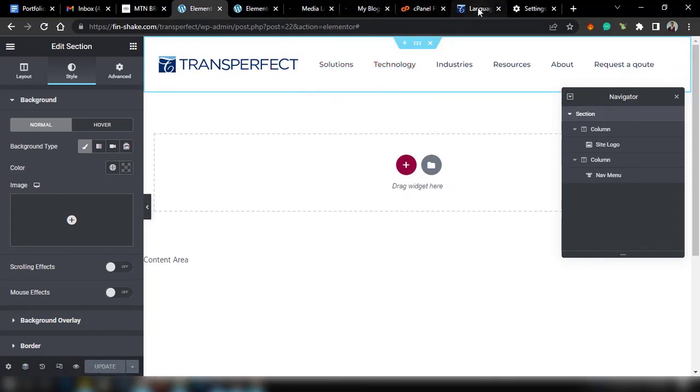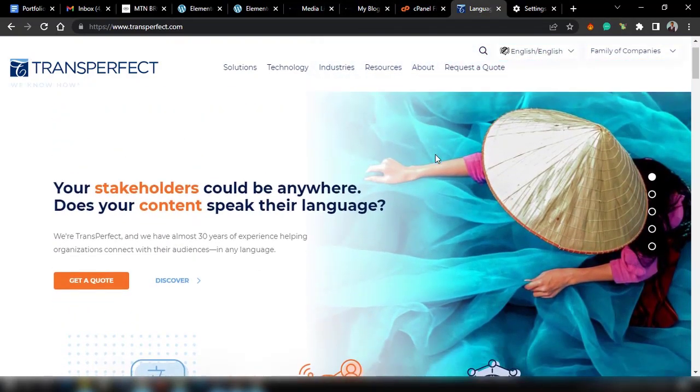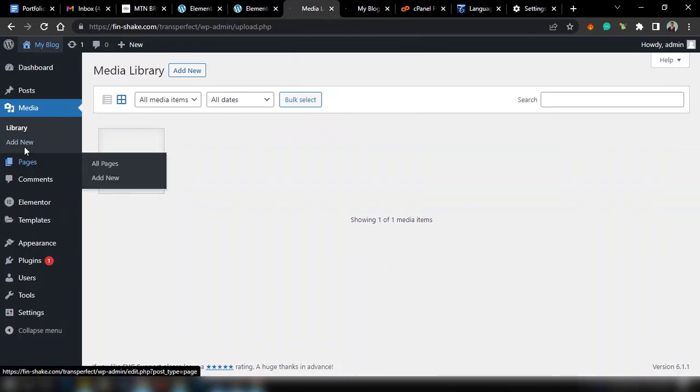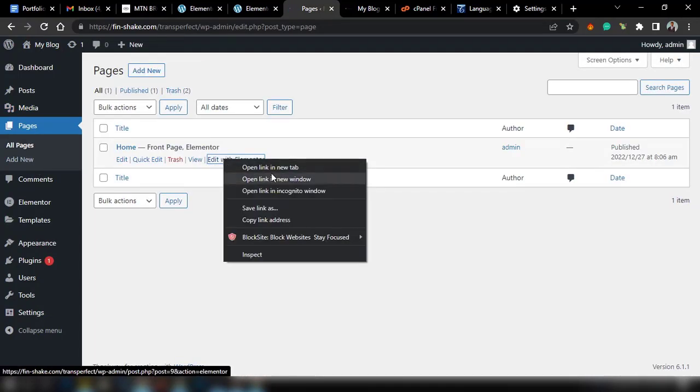So how are we going to achieve this to show that our site is actually transparent? The first thing we need to do is to come back to the site and go to the home page, then edit the home page with Elementor. Now when we do that, we are trying to see what we've been able to do on our header. That's basically what we're going to do by doing this.